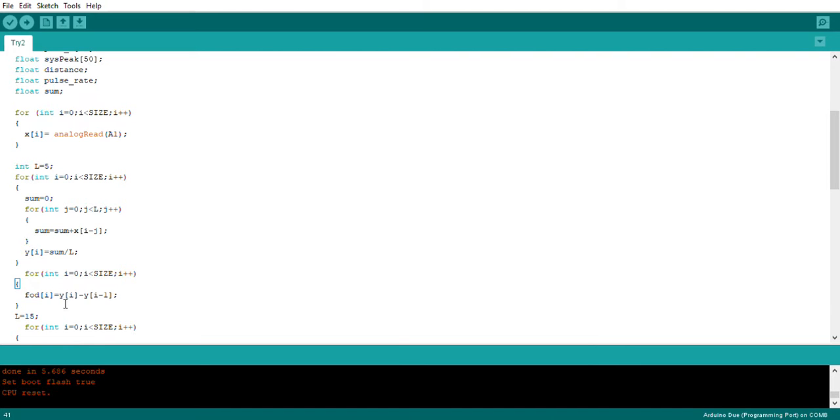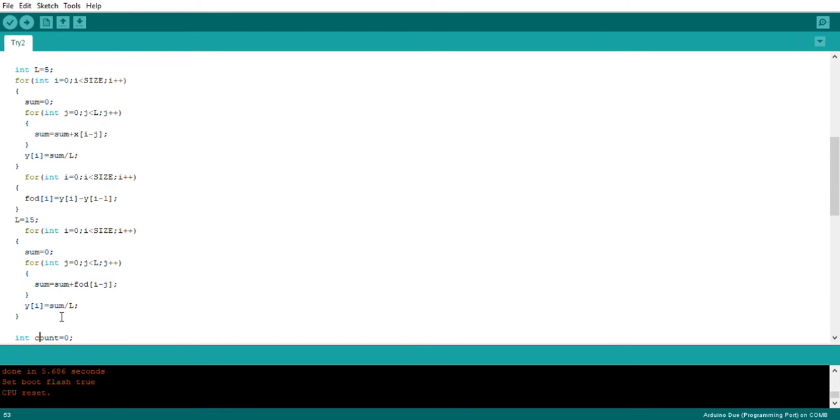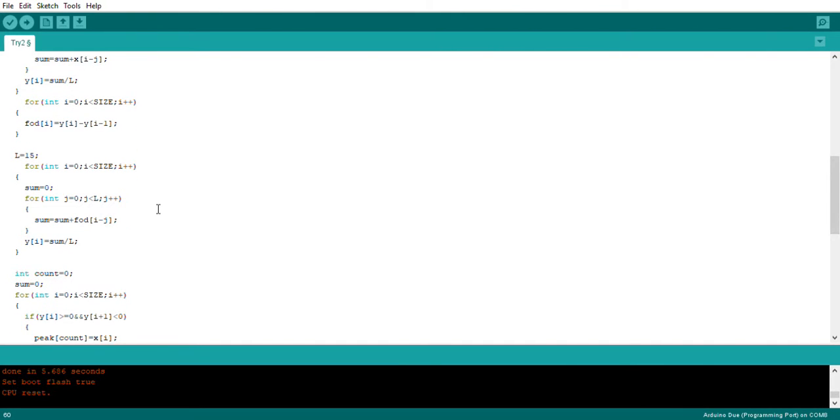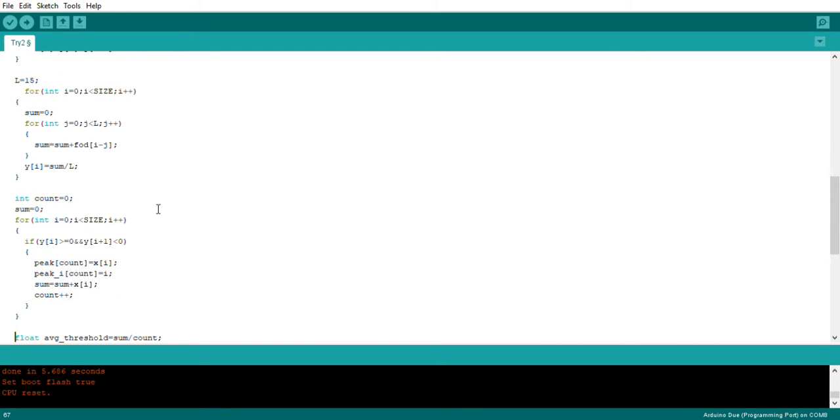So maxima and minima will be stored in the FOD, and that's how we'll find our peaks later. Before that, we'll again use MAF of order 15 to smoothen out this FOD filter, so we can use it for the detection of peaks.